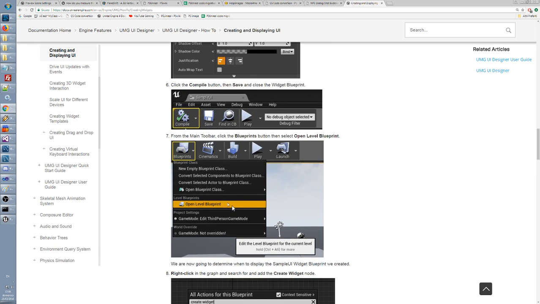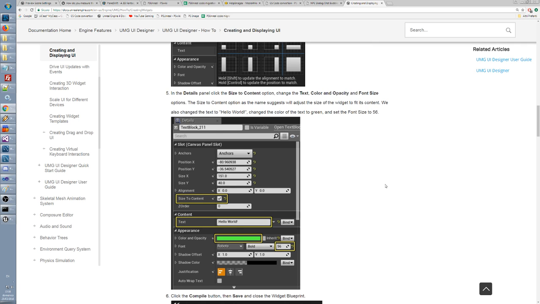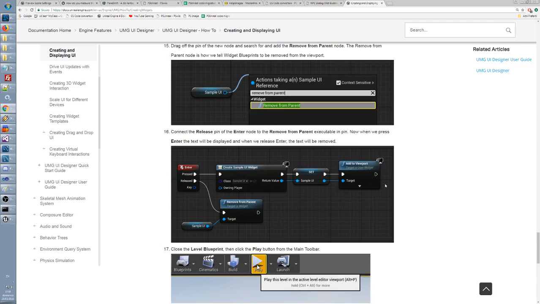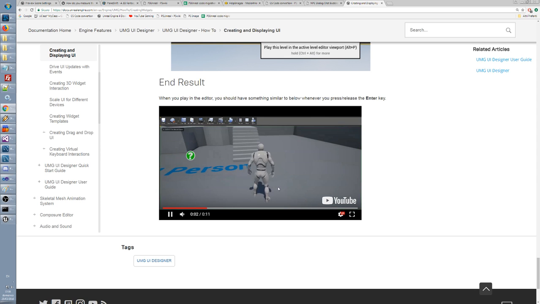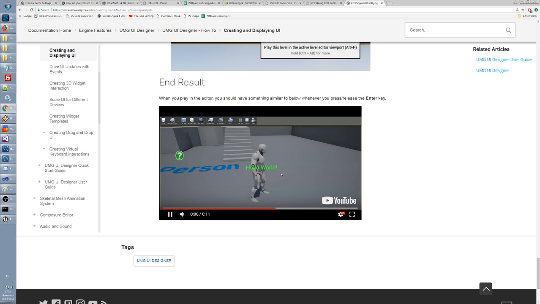So it's not in the player, he's not putting it in the player controller, he's putting it in the level itself. So when the level is loaded, if he presses a certain key, it shows this, but okay, it's not really it.